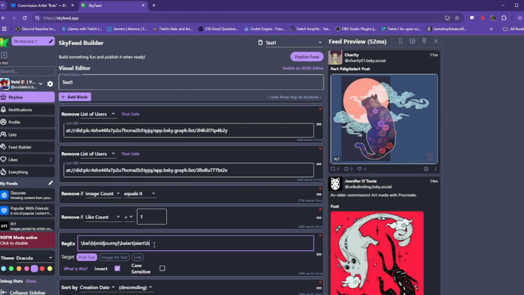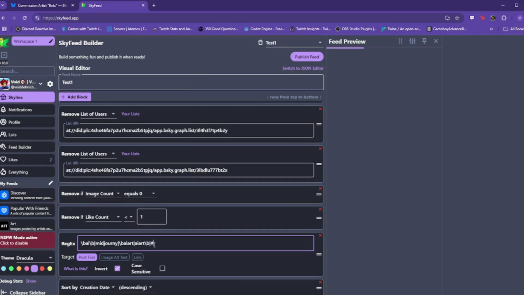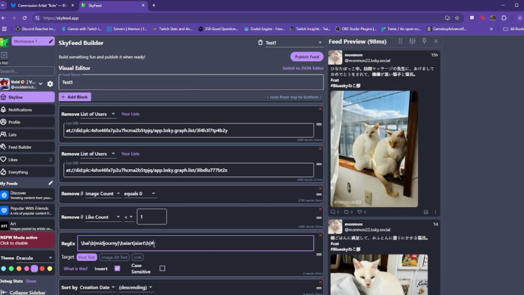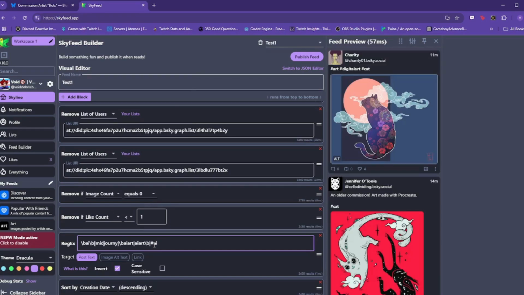Oh, and another good thing is to add tags. When you add the hashtag, you don't have to add the backslash B at the beginning. So if we did hashtag AI, you can just leave it like that, and you'll only get hashtags that start with AI that are filtered out like this. So you can go through and filter out a ton of tags too that you don't want.